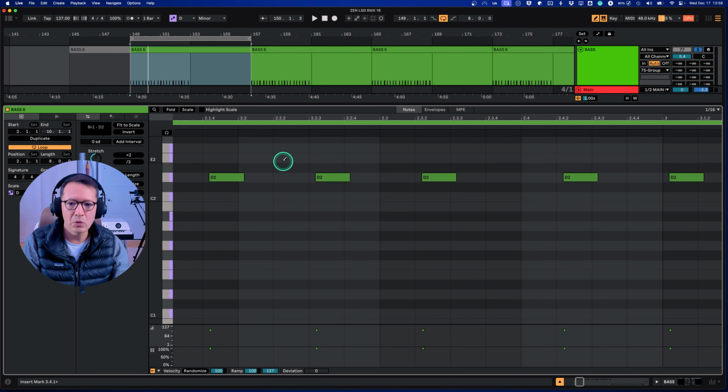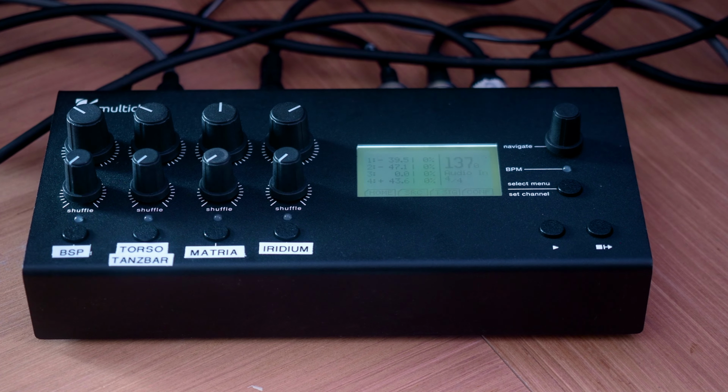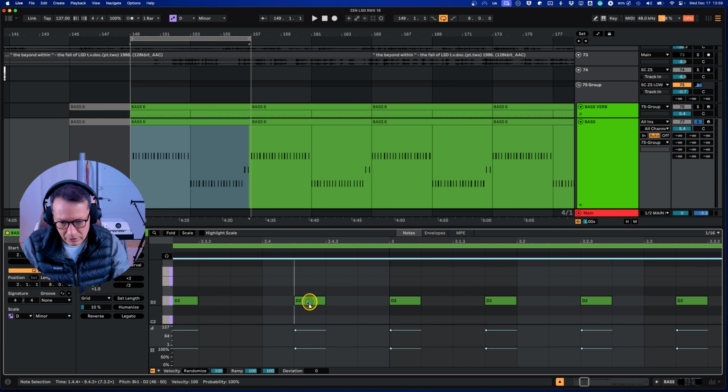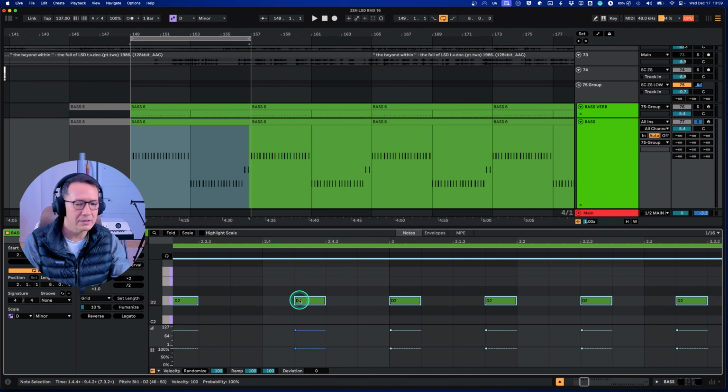Second thing now, let me show you what this bass line would sound like if I had recorded it perfectly on grid, because this was sequenced using the Multiclock, and we're going to get to it, so please bear with me. So I'm going to select all the notes, move them to be on grid, and have a listen.